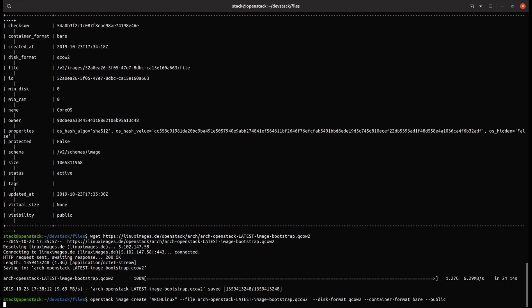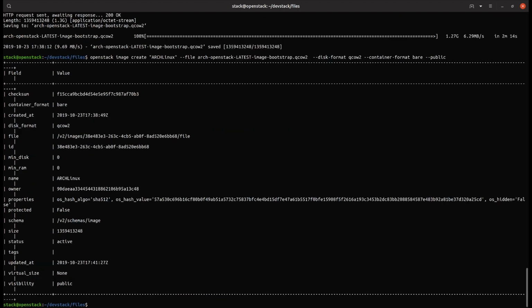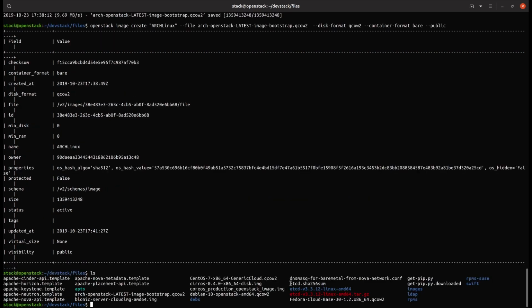You can do this with all the images that are available. Now just type in ls and you can see all the images that you downloaded and put in the database. As you can see, the latest that we downloaded was the OpenStack Arch, and it's already in there.